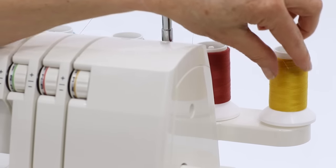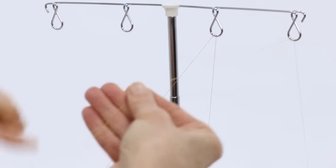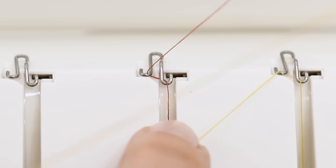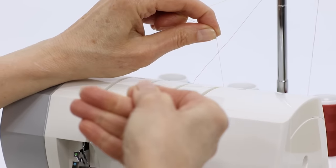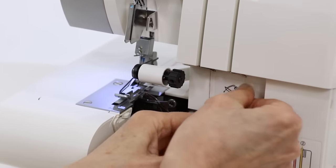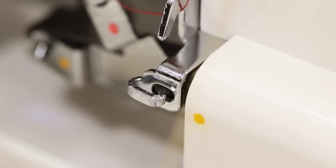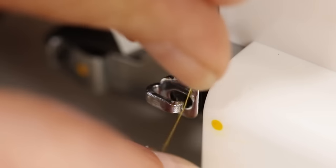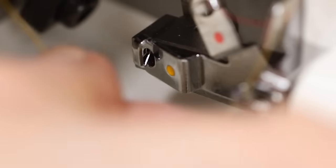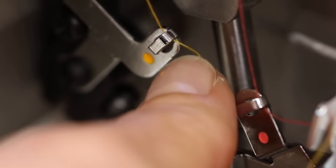The lower looper is threaded next. Grab the tail end and bring it through the thread guide at the top of the machine from back to front. Take the tail end in your right hand and tuck it into the thread guide at the top of the machine. Put a little tension on with your left hand as you bring this thread forward and into your tension discs. Bring it down around this thread guide — there's a yellow dotted thread path. Play connect the dots with the lower looper thread path: first from right to left into the first guide, from bottom up into the next guide, from bottom up into the next one, and from bottom up into this one. If you need to use your tweezer, go ahead.